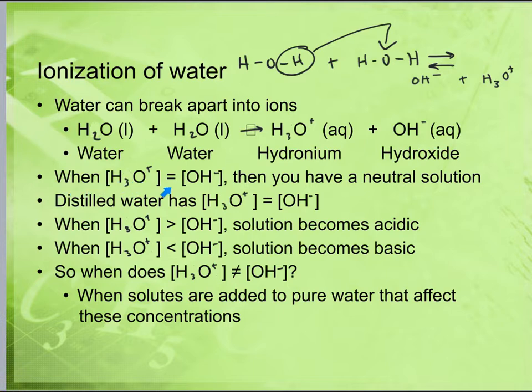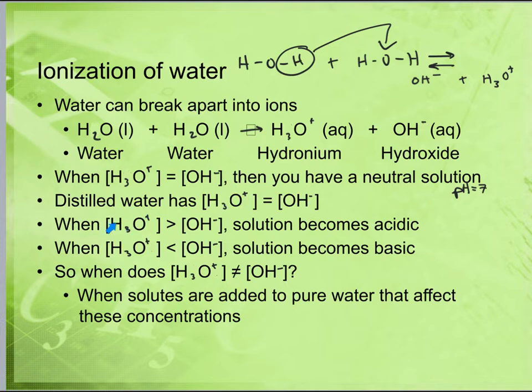When hydronium's concentration is equal to hydroxide's concentration, so when these two things are equal, you have a neutral solution. Okay, we'll talk about pH later on in this unit, but it'll have a pH of 7. It'll be neutral. So distilled water, the stuff we use in lab, the reason that we use it is because the hydronium and hydroxide concentrations are equal. Tap water, it's not. These two things are different. They've added some stuff into tap water to slightly adjust it. So it doesn't have a pH of 7. These two are not equal in tap water. But distilled water, they are equal.